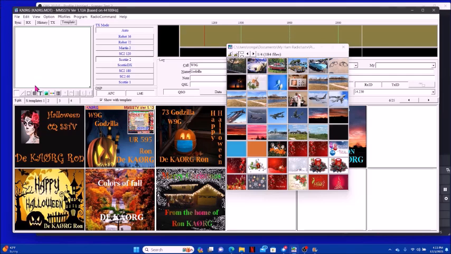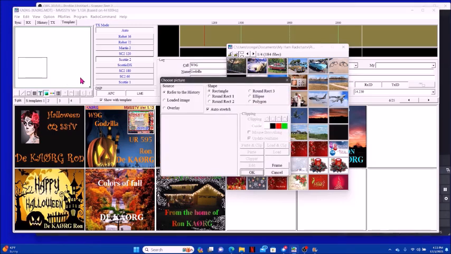So you go in here, this is the draw picture box, and you click on that, and let's just put a little box anywhere. It doesn't matter right now, and we'll get to whatever we want to put into it later. There's different things you can do with it. Now, like I said, we want to refer to the history, and it's already selected. That's the way this thing works automatically. And we can do different, it's going to be a rectangle, or we can kind of round the edges to different degrees.